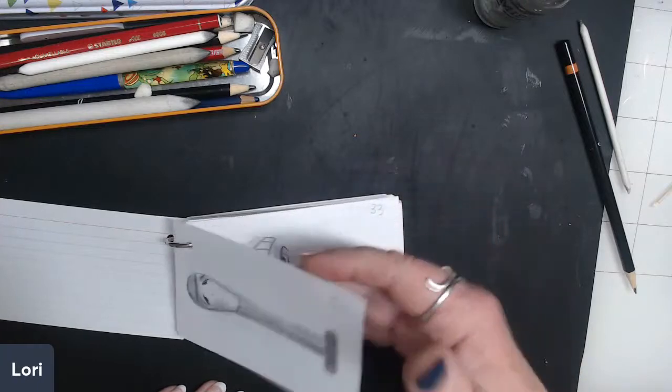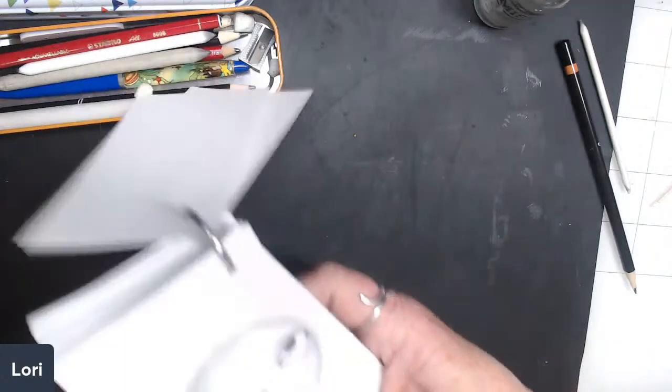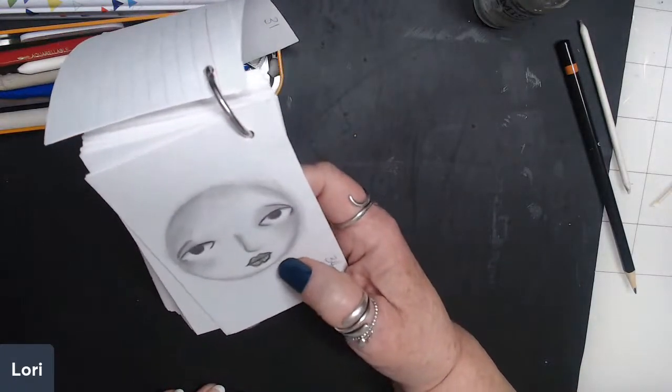I've been just trying to work with some different shapes. And I think I've been cheating a little bit because I've been smudging my graphite.